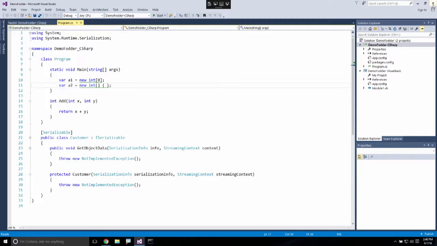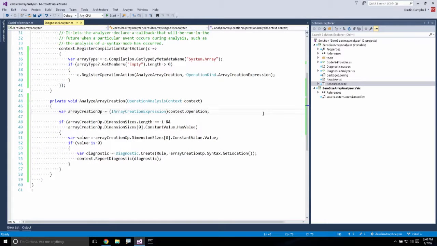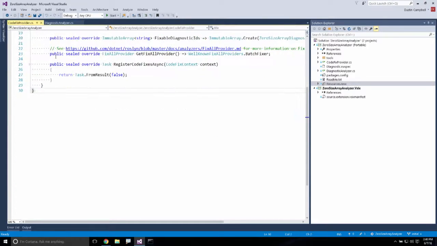That's pretty awesome. Okay, let's do the other side of this. Let's write the fixer, the thing that says turn it into an Array.Empty. Writing the actual diagnostic is a small piece of code, but now we're actually going to start changing code, and that can be really tricky to get right. The Syntax API has been kind of formidable in giving you a way to do it. It's very complicated in the sense that you have to do every single thing just right, and then you need to do it once for C#, and if you want it for Visual Basic, you have to do it again. So let's try this using the syntax generator API I mentioned earlier.